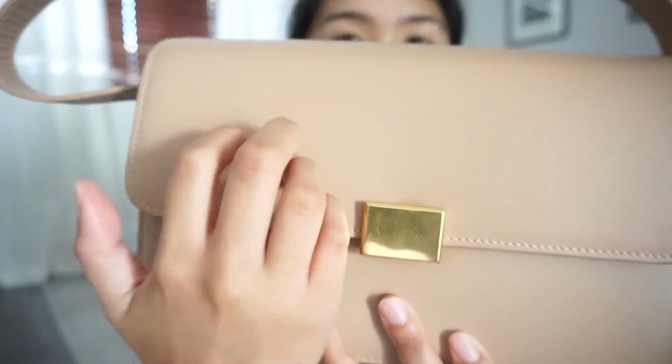Another thing to note is that despite it having this very smooth texture, it actually is pretty scratch resistant. I don't know if you can tell, but I'm doing this and this, and it definitely doesn't scratch. I wouldn't want to test it out too harshly though. Light scratches won't really affect it. I'm not sure if there's some type of coating they put on this smooth leather to make it a little bit more resilient, but I think that's always a plus to give it more durability. From my experience, it's also pretty water resistant. I have spilled on this bag before, and of course I wipe it down pretty quickly, and that seems to get rid of any sort of potential stains in the future.